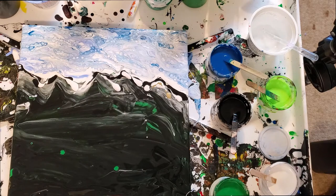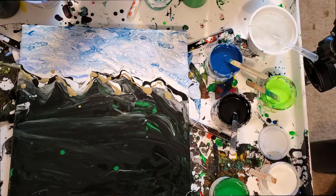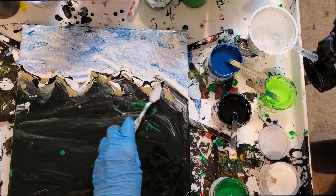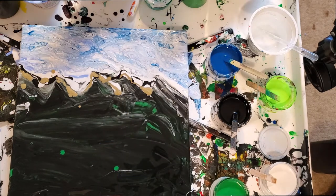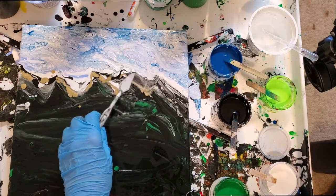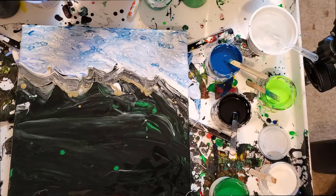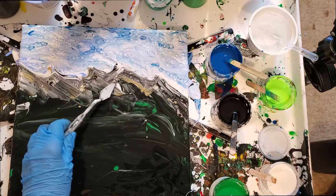I did a landscape like this once, but it was completely accidental — I think it was a flip cup attempt. I've made many flip cup attempts trying to master that, and it's just not going to happen for me. My favorite pour painting style is swipes and your basic standard dirty pour right out of a cup onto the canvas, but this time I want a landscape that's a little more deliberate. I'm going to slide that down a little bit — mountains aren't perfectly pointy, so I've made it uneven on purpose. These are not super high mountains, but they're high enough that there are no trees growing on them back there.